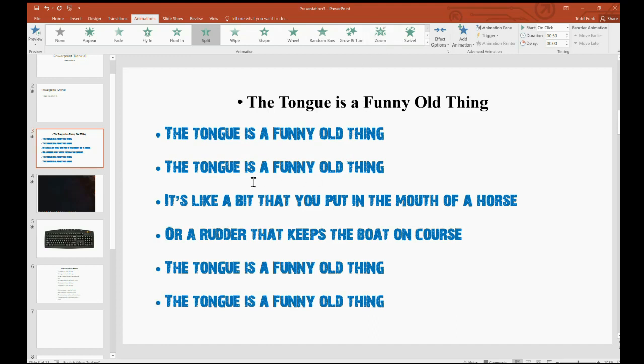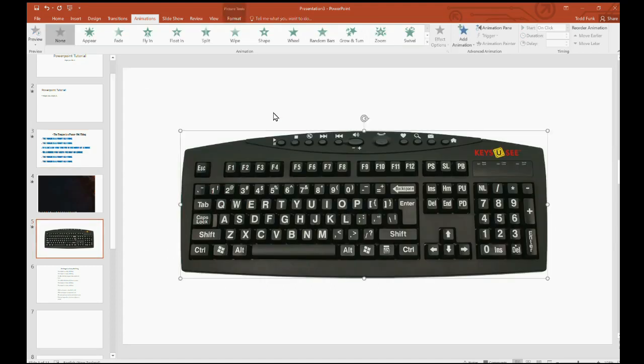I can do this to the text, and then when I click each line, it'll come in like that. I can animate, you see my keyboard down here, like this, as long as I click it. If I don't have anything clicked, the animations bar is gray. But if I click it and say, okay, what do you want to do with this? Well, I can make it fade in. And if I also want it to fade out, I click it again and add more animations. The reds are the exits. I want to fade out. When it clicks in, it's going to fade in, or whatever I told it to do, and if I click it again, it'll fade out.